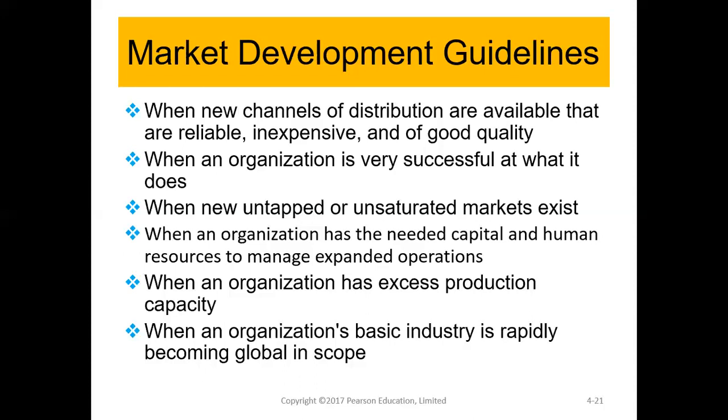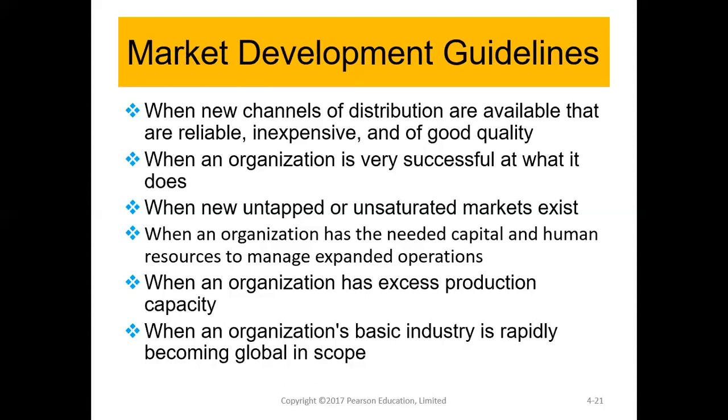Another guideline is when an organization has the needed capital and human resources to manage that expanded operation. That's a similar guideline to the integration strategies, if you remember. Because here, you are going to a new geographical area, so you have to make sure before taking that decision that you have enough capital and enough human resources needed to manage that expansion. Another guideline is when the organization has excess production capacity, so there is already a chance for you to increase your production. Your organization will be able to do that, in fact.